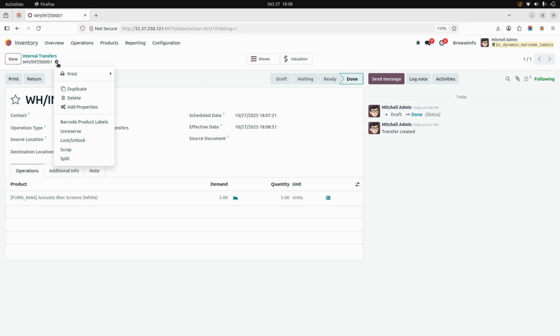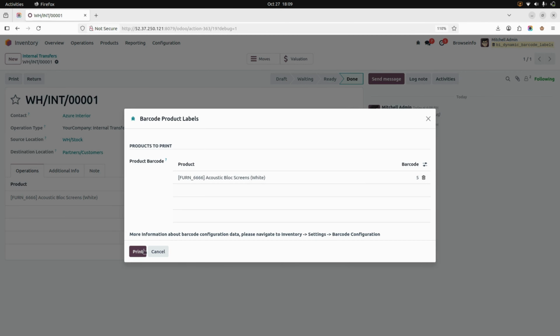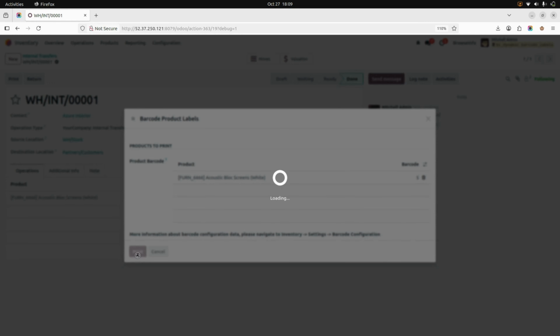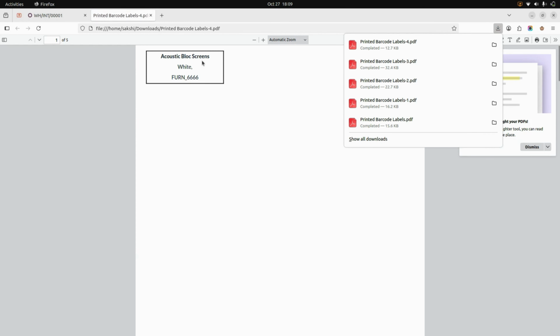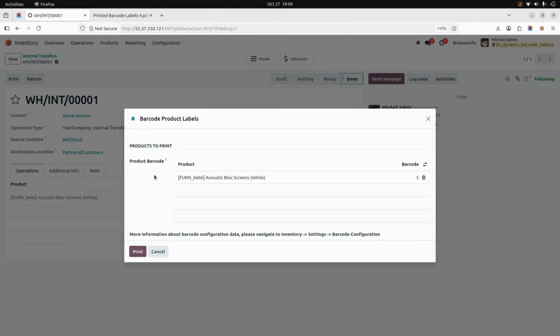Now I'm going to do the same with the barcode product labels, and I'm going to print it. So you will see the barcode is generated for the same.